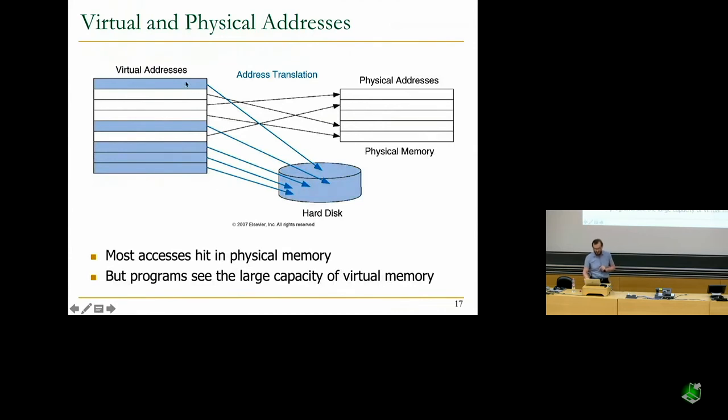Basically, we're going to do this. This is another picture. The hope is that most of your accesses sit in physical memory. For this to work really well, you don't want a lot of page faults. You want most of your accesses to hit in this cache, which is physical memory. But you still see the large capacity of virtual memory. And address translation's job is to actually map the virtual addresses to physical addresses. As long as most of your accesses hit here, and only once in a while you need to access the hard disk, that's good. If you need to access the hard disk a lot, then you have a problem, clearly. And whenever your machine does that, I'm sure you may be aware of that.